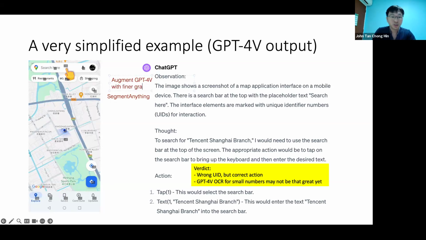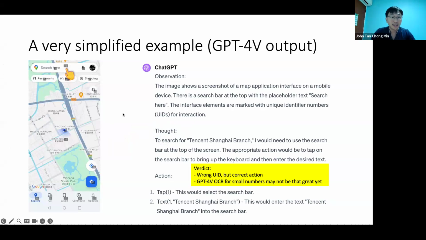but the idea is you need to augment GPT with finer-grained resolutions, because GPT-4V is not good at this. So this is the idea of multiple abstraction spaces. One abstraction space may not be enough to solve a problem. You might need multiple abstraction spaces together, jointly, to solve the problem.